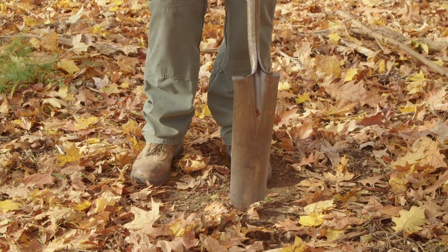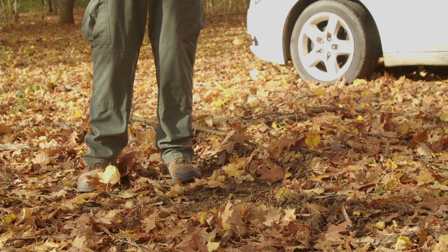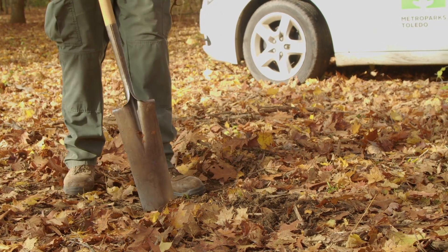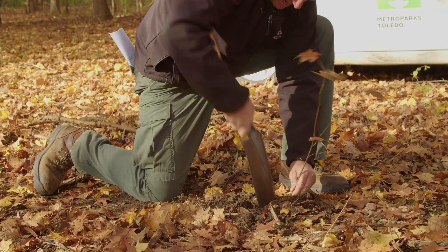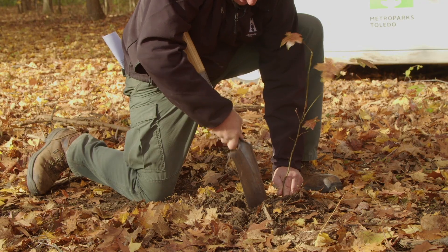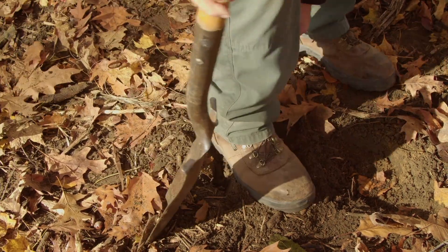Now we'll demonstrate how to plant a good seedling with a sharpshooter shovel. First, establish a nice deep hole in soils that are loose, organic, and light. Generally speaking, we don't stomp this shovel into the ground — we force it in by our hands. Push back on it, don't pull, just push back to create that nice straight head wall. The seedling goes down in; use your shovel to make sure the root system is straight. Pull the root collar back up to the top of the hole, then close the hole and give it a nice good stomp for a nice straight seedling.